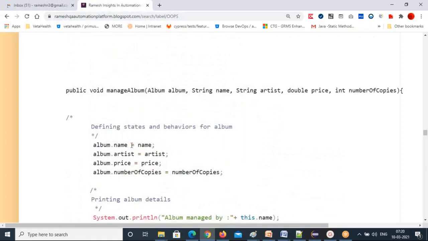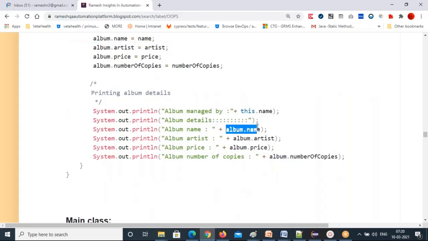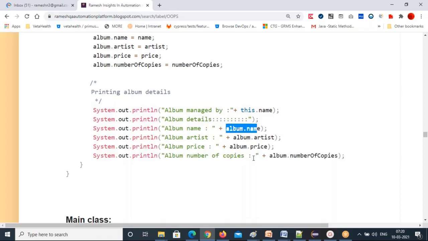So you set values here, but you are directly calling the album object dot album class variable, because that was a public. So that's a public variable. That's why you can access the variable anywhere, right, with object reference, because of public. So that object reference dot, I'm calling that variables.